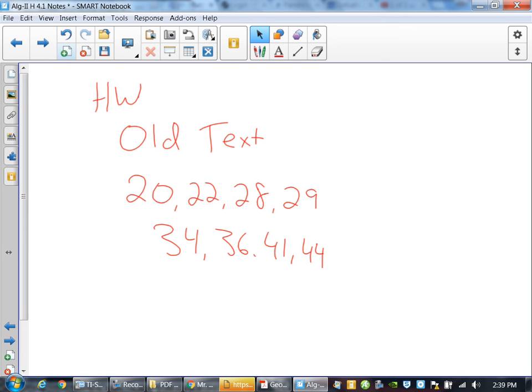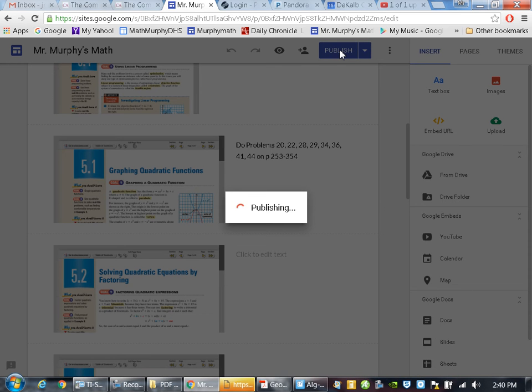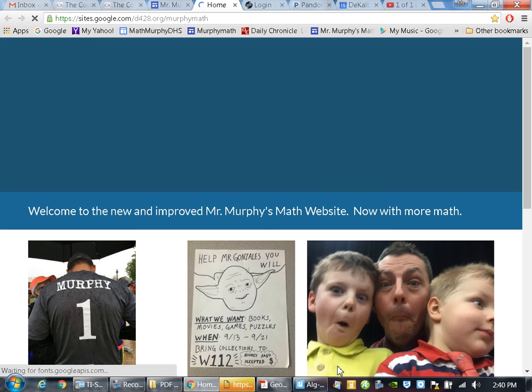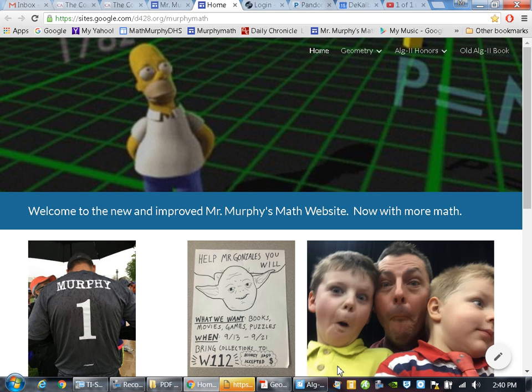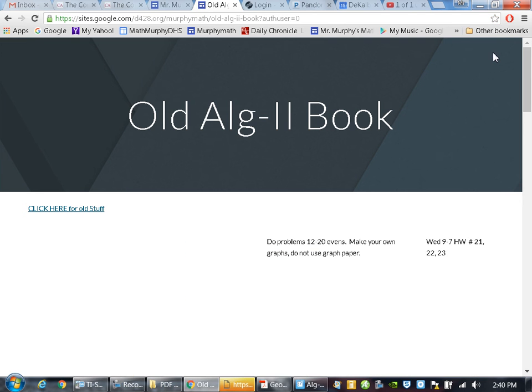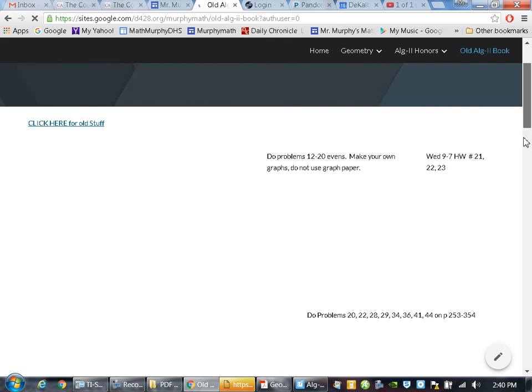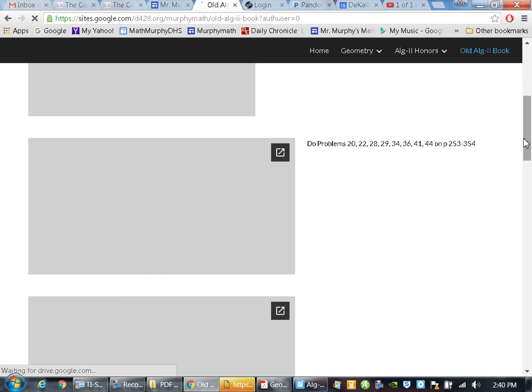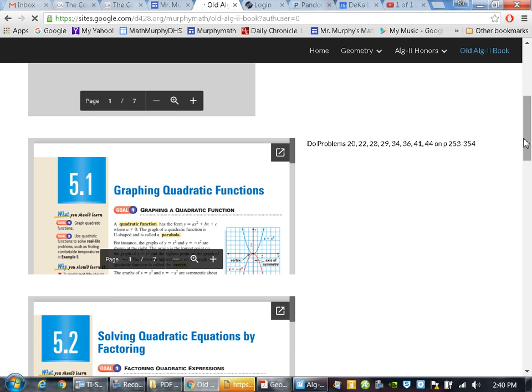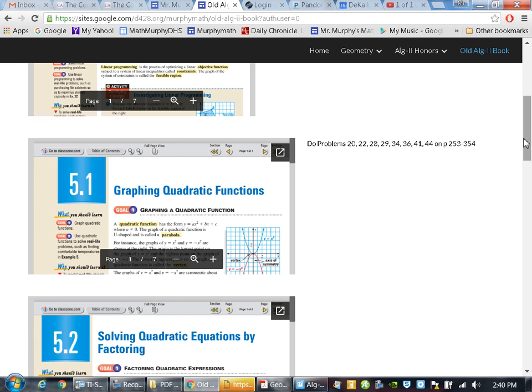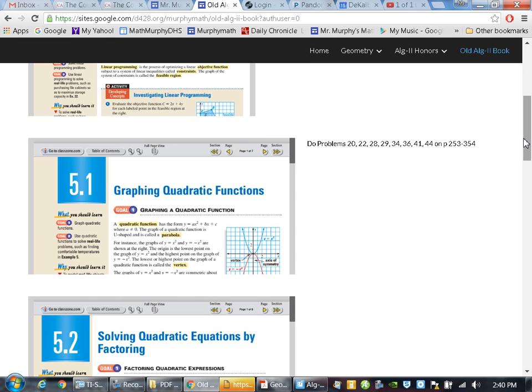So again, like I said, when we're working with these problems, give me a second, I'm going to show you where it's at again. Back on the site, we're going to hit old book tonight. We're going to be on old book, and it's on this part right here where it pops out. Graphing quadratic functions. It's the assignment right next to it. I accidentally read 354, so it'll be 254. It's on the website. All right, it's right there.